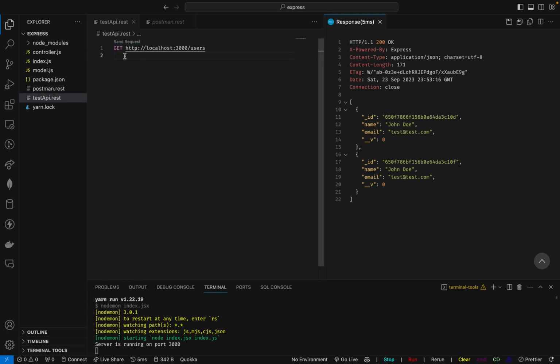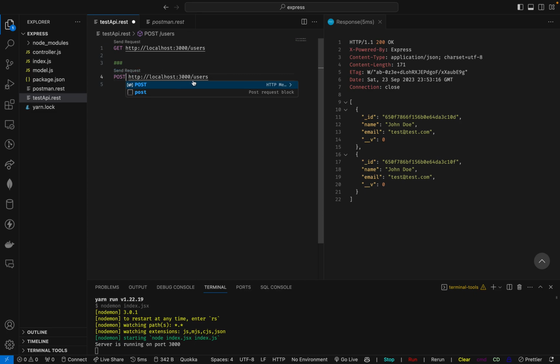So this is the REST client I'm using to test my API. Now I want to make a POST request to this endpoint with the name and email. Now you can have multiple endpoints on your REST client within the same file. If you want to create another endpoint, all you need to do is use the triple hash symbol to separate your next endpoint, right? And after the hash symbol, you can go ahead and create the next endpoint you want to have. So let me just copy that and create a POST request.